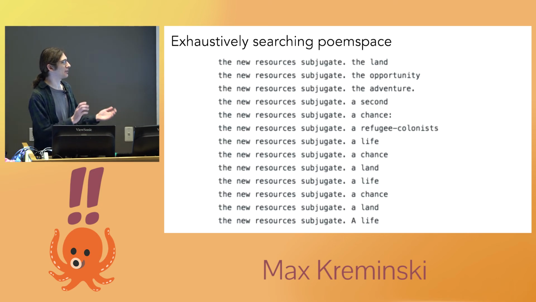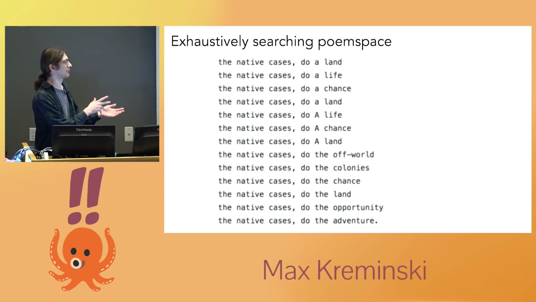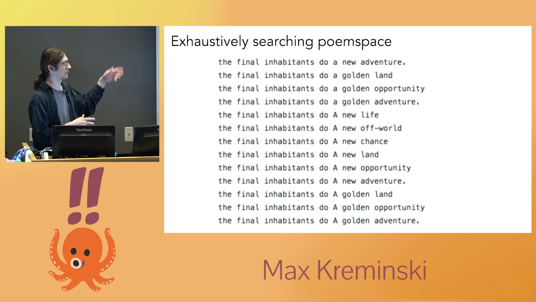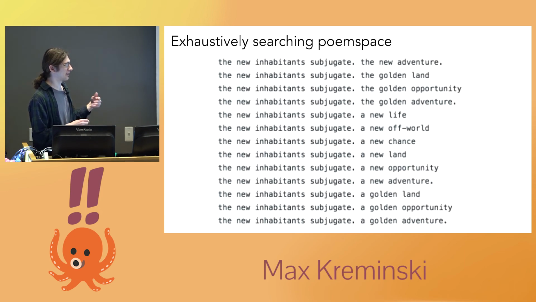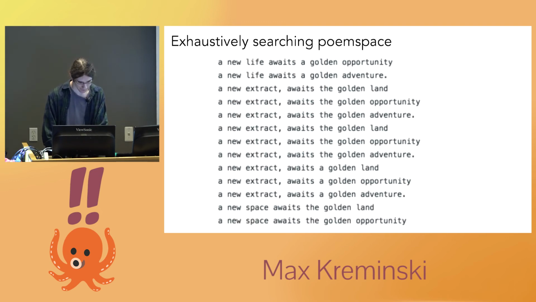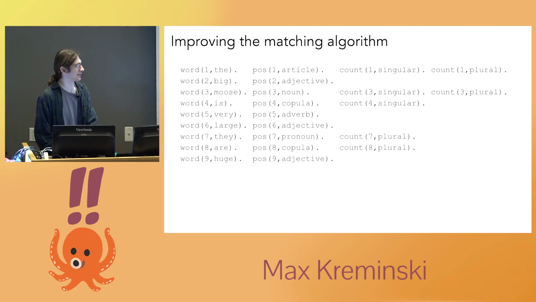One thing we have to do to implement this is exhaustively search poem space. My old algorithm is very probabilistic. It can miss a lot of possibilities. This is some JavaScript console output from when I was killing my browser by making it loop and search the whole space on one of my blog posts. I'm also going to start using ASP, answer set programming, which is basically a form of constraint logic programming, to more naturally encode some of the rules for matching sentences within these larger texts.